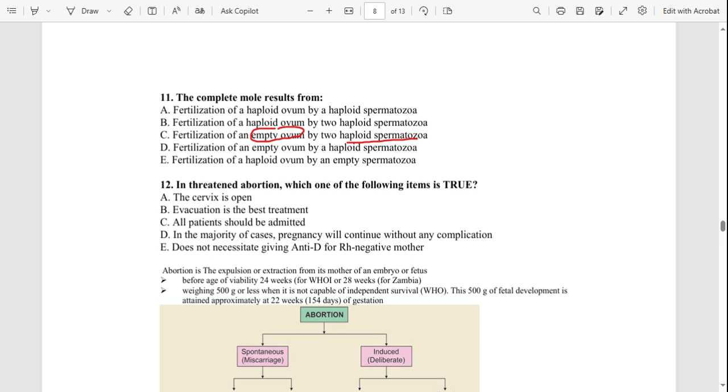Okay. But normally, depending on the sperm, if you have one sperm or two sperms, sometimes someone can have 45XX, 46XY. So in other words, it's diploid. But for the partial mole, it's the one that is triploid. That's why you have 69 chromosomes, because you have some which are extra.